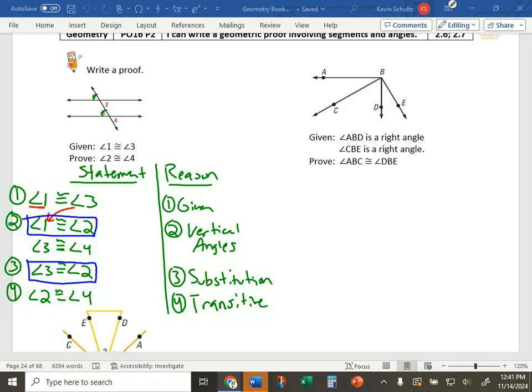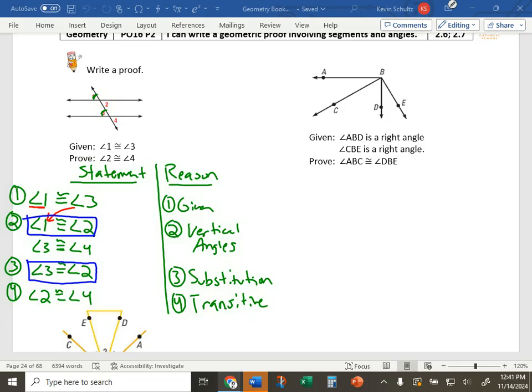Okay? Again, walking through the components here. What did we start with? What we knew, what was given. We then asked ourselves, how can we introduce angles 2 and 4 to the proof? If we need them as part of our proving statement, we've got to put them in there somehow. So we looked at angle 2 and we said, what do we know? We know that angle 2 is congruent to 1. We know that 4 is congruent to 3 because they're vertical angles. That introduced them to the proof.